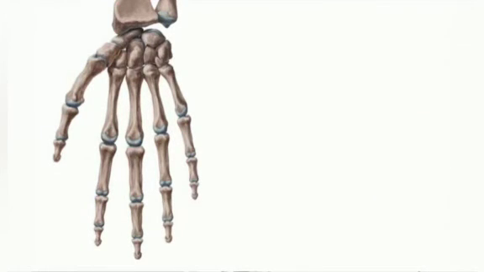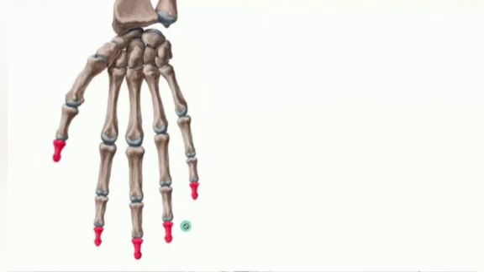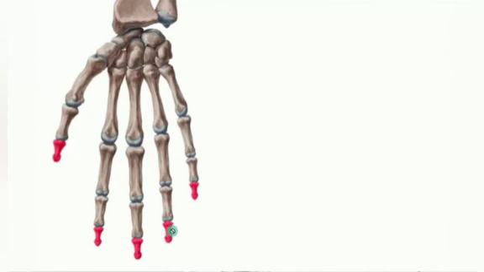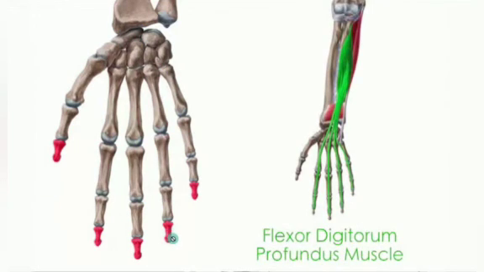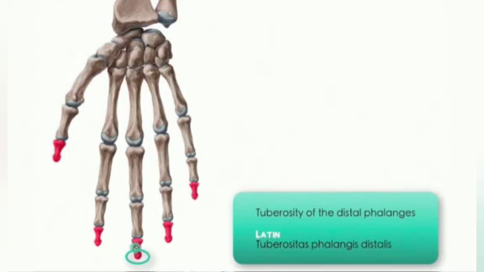Now let's finish this tutorial by talking briefly about the distal phalanges. As you notice here, every finger has one distal phalanx, including the thumb. In terms of structure, the distal phalanges have a base that is articulating with the middle phalanx. Also, on the distal portion, there is a site for insertion of the tendon of the flexor digitorum profundus. Very, very important structure. Also, on the very tip of the distal phalanges, you see this mushroom cap shaped structure known as the tuberosity. So these distal phalanges have at the very tip this structure that is known as the tuberosity of the distal phalanges.